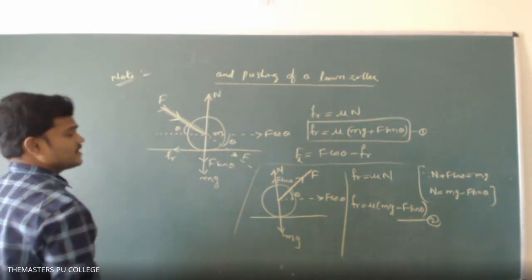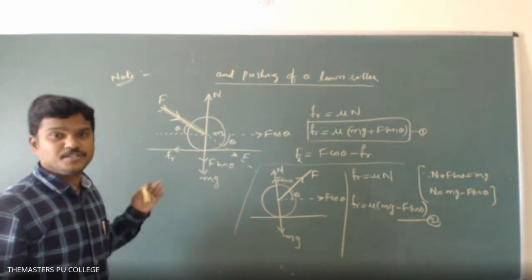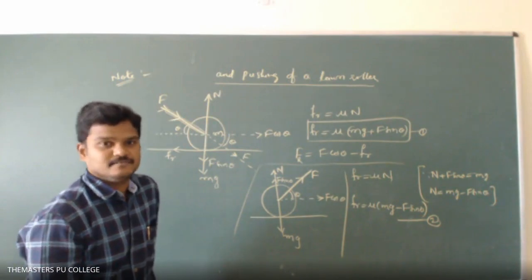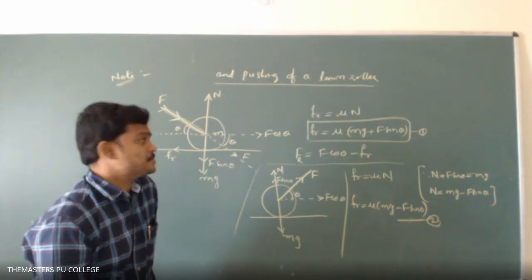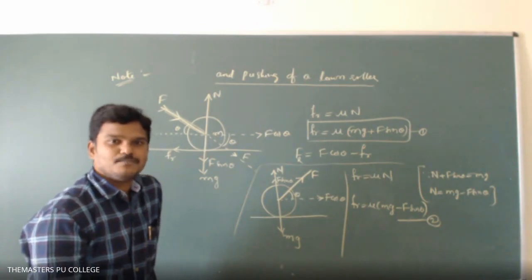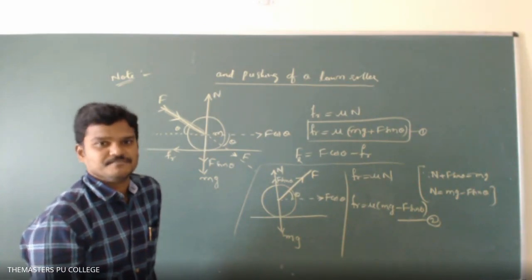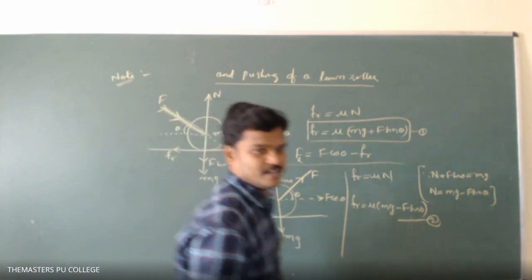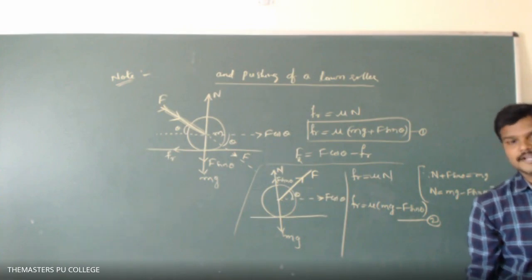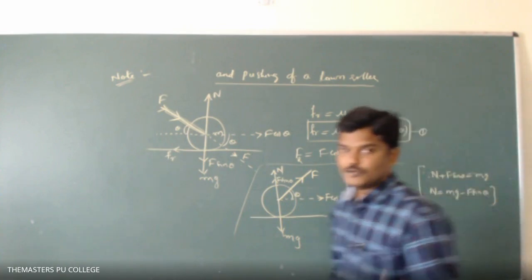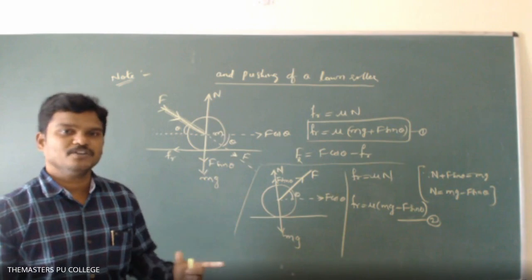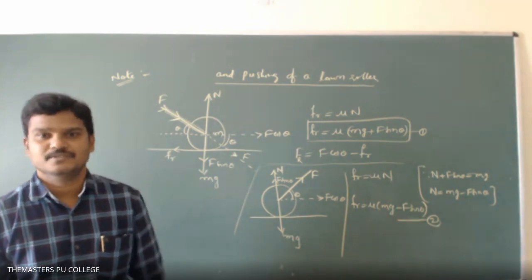Now let me apply some inclined force. How much inclined force do we need to apply on a body so that the body is ready to move? Let us find some different cases in the next session. First you complete this. I'm going to find the minimum force required so that the body is ready to move on a horizontal surface. Okay, the minimum pushing force required. And what is the minimum pulling force required so that the body will be ready to move on a horizontal surface? I'm going to place a block on a surface and apply some force. For a particular force, the body is ready to move. Let us see for what force the body is ready to move.